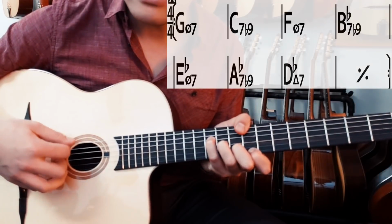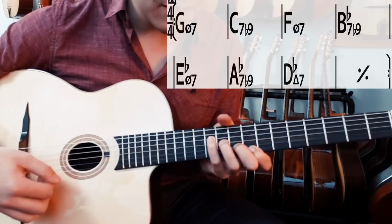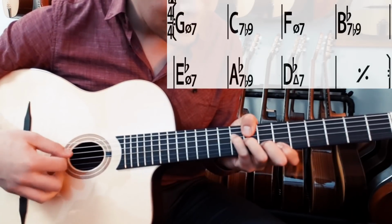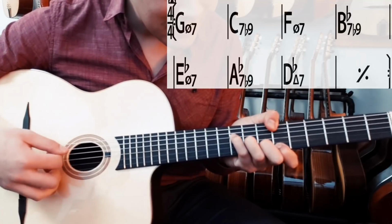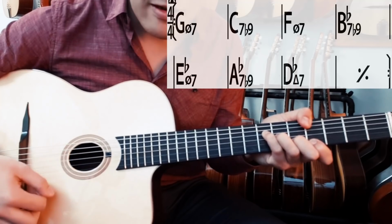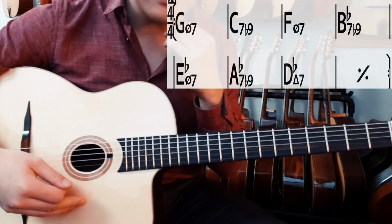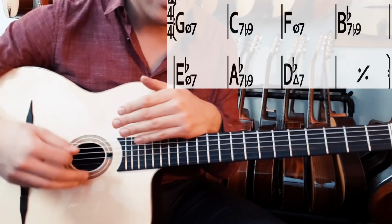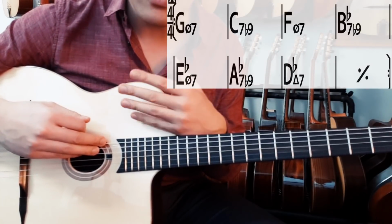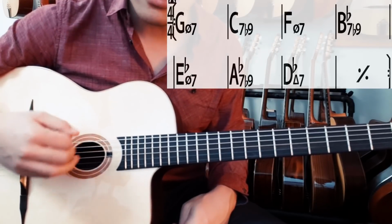So you have a C major 7, right, D flat major 7 right there. If I put a C in the bass, it sounds pretty nice. But the thing is, you will never hear it like that because you're playing linear lines. So your lines are moving, right? You're not going to stop on the A flat, or on the F on C7. You're just going to play flowing lines.